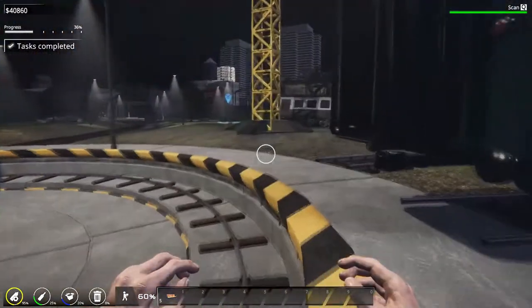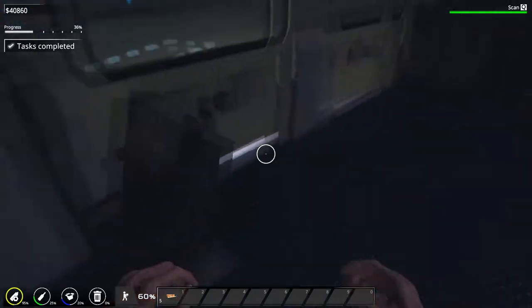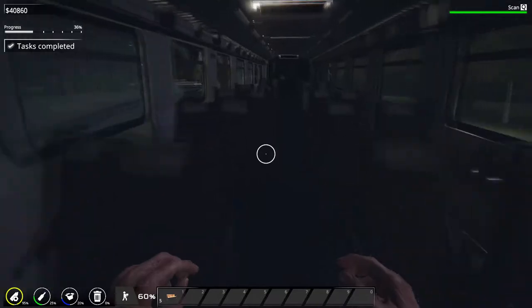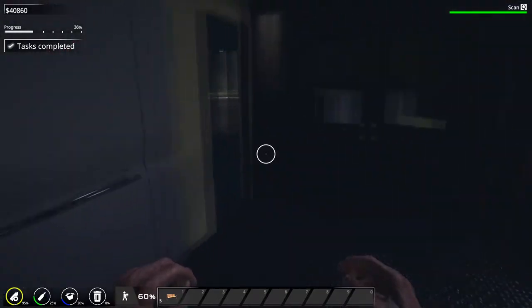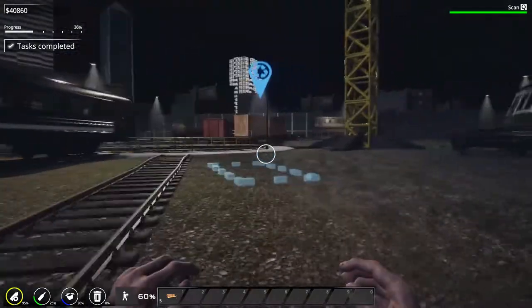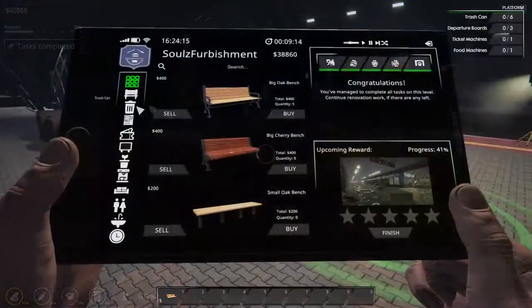Okay, task completed. GG. Still have a lot of things to do. These, do we need to repair? We need to repair a lot of them. I don't think I'll be spending time repairing them. Instead, I'll just be building things and whatnot. So let's go back and clean and build instead of repair, because repair really takes up a lot of time.